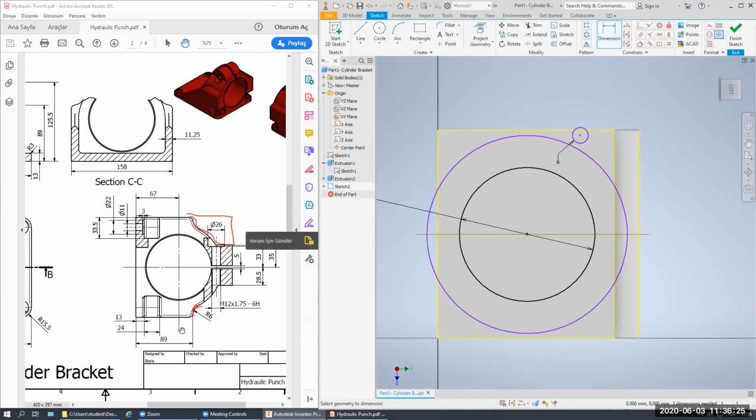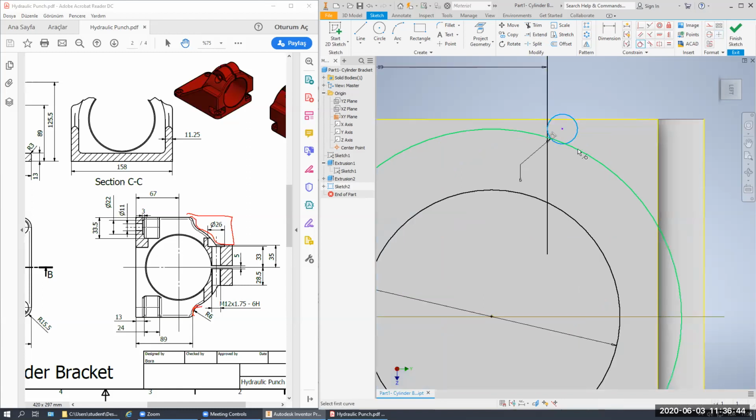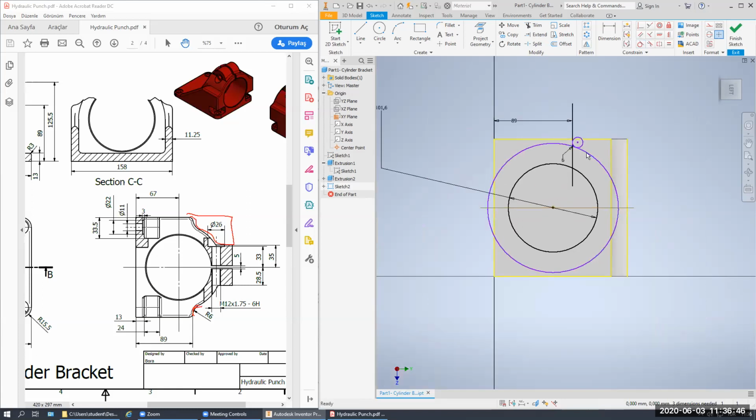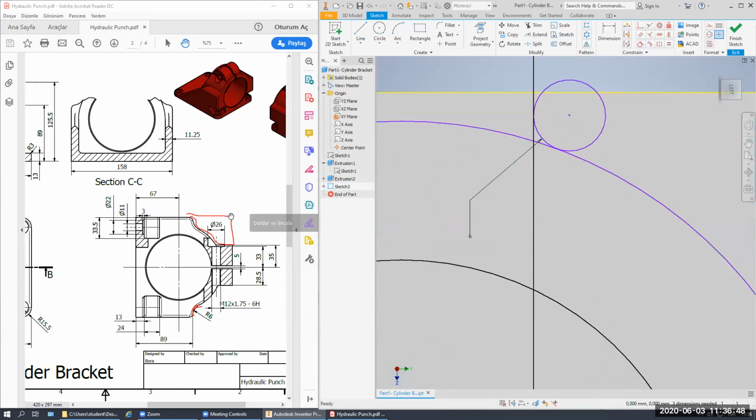Here, this 6 is just to be stick to from the bottom side, and its dimension is about 57. And it is tangent to this face. Also, this is tangent to this face, as you see. So we have a fillet at this point. We have to just make coincident to this point.